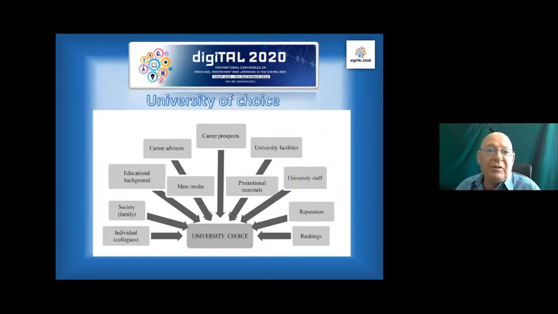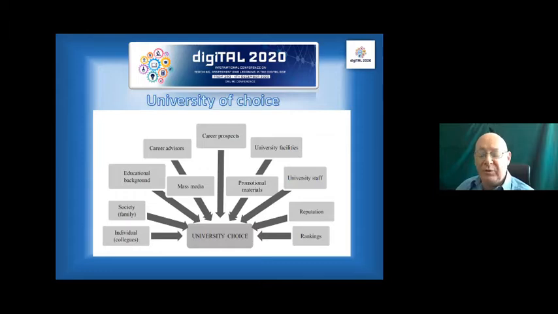Career advisors and teachers have also been found to be important people in a student's life when deciding where to study. However, when they make the decision, looking at the different options and the criteria for selecting a university, we find factors like the university facilities, the staff, the research, and increasingly the university's reputation and rankings. Those are two very important factors which are now lately being considered.